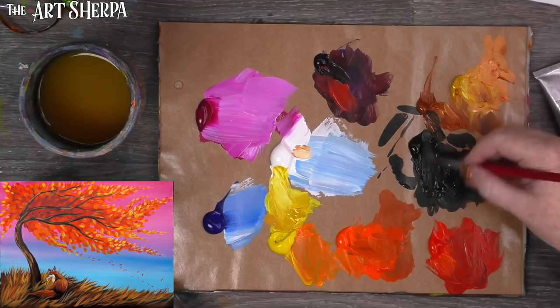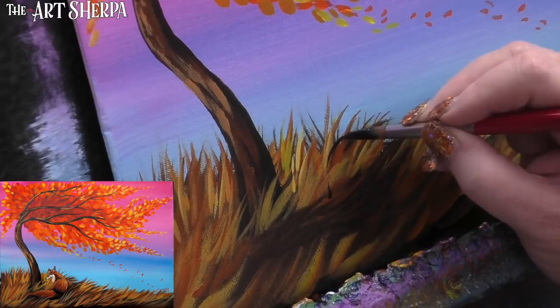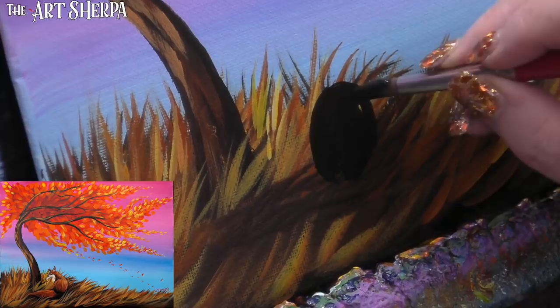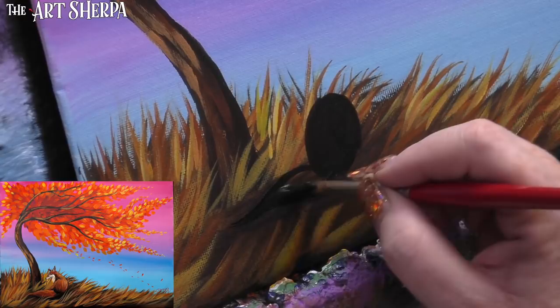Okay. So the first part of the fox, I'm going to go ahead and grab my black paint. I'm going to come right here. And it's sort of interesting. I'm going to build a little mound. See that little mound? Mm-hmm. That is kind of his back down to his haunches. People often don't think about that. And then from that little mound, I definitely want to put out a bit of a tail. See how we did there? Yep. So that is the first part of building him.